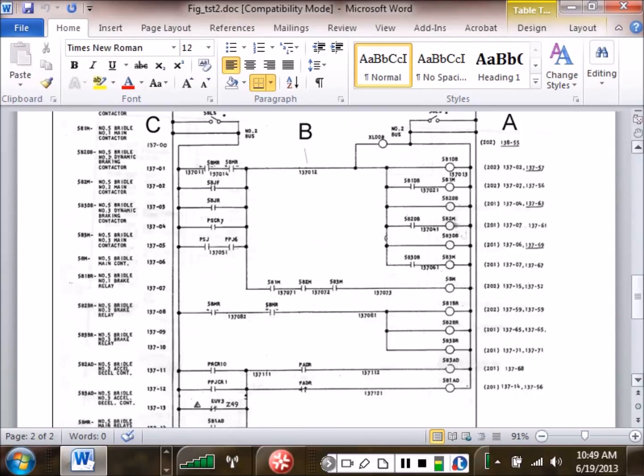Y'all understand stranded? With stranded, we take a lot of small wires and wrap them together to get the gauge. Solid strand means we have one wire to get the gauge. What's the advantage of stranded over solid? More malleable, yeah, it's easier to move, easier to route, easier to bend. If these wires right here were solid strands, they'd just be flopping, right? Because they're stranded wires, they're more malleable, they're flexible.